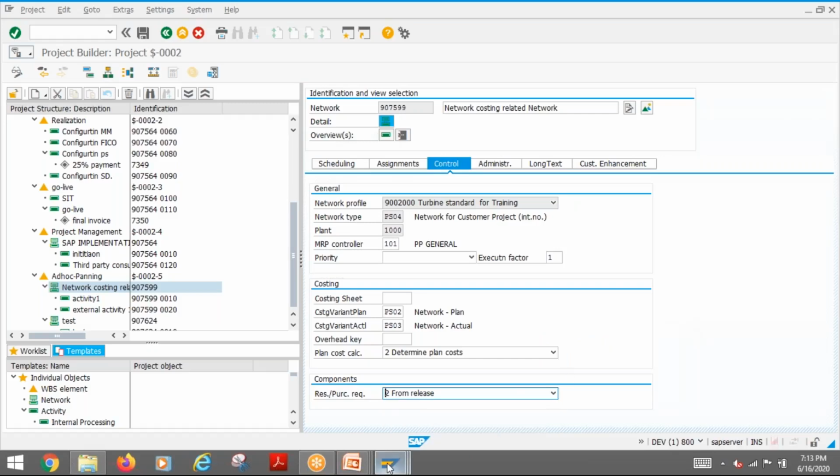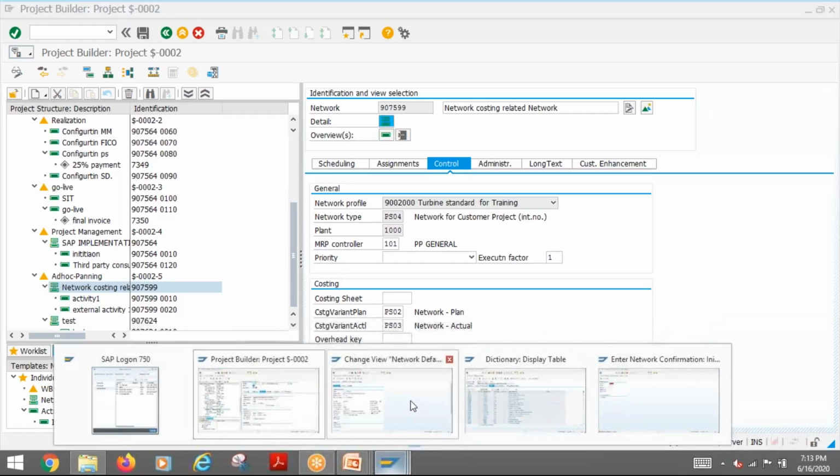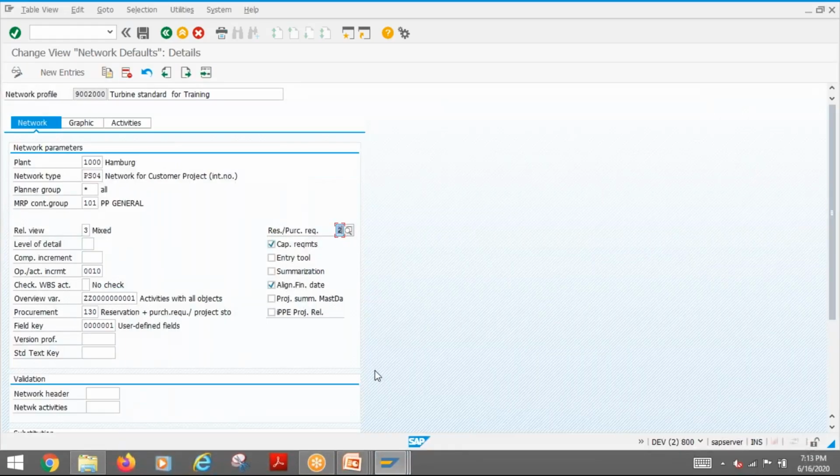This is what we are controlling here, so you can change it.